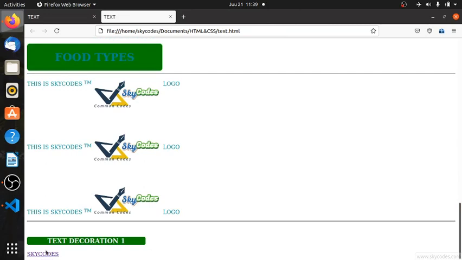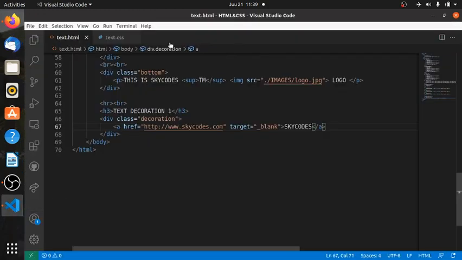This is what we see, our link with an underline. So what do we do? We can copy this as a class, and I don't encourage simply selecting it as a, because there are several links that will be on your page.